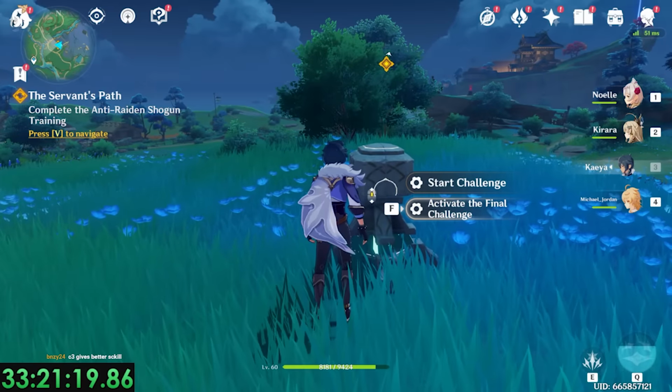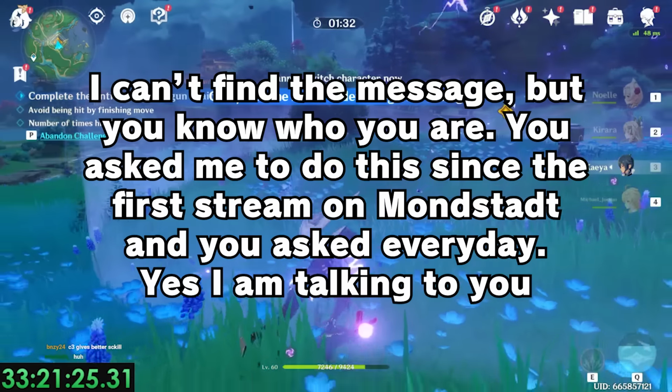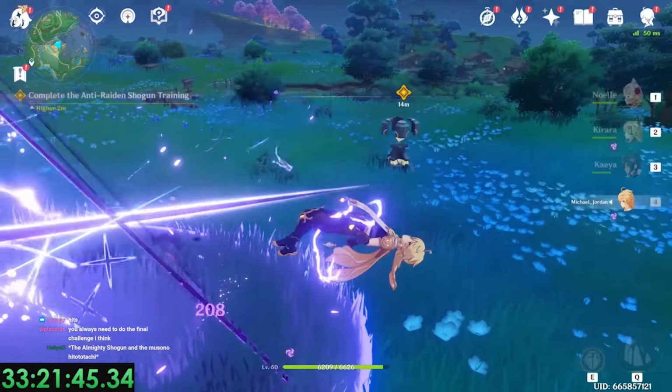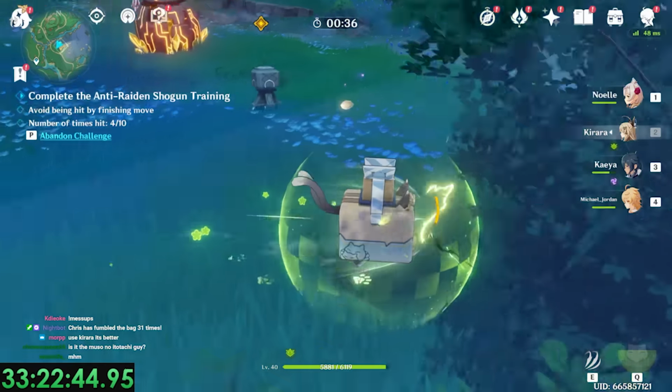Next up was the anti-Shogun training. Someone in chat was begging me to do the hard version of this challenge, so I did, and after 3 fails, I said nah. Since we can't dodge, all we could do was walk around in a circle and sometimes use Kirara.